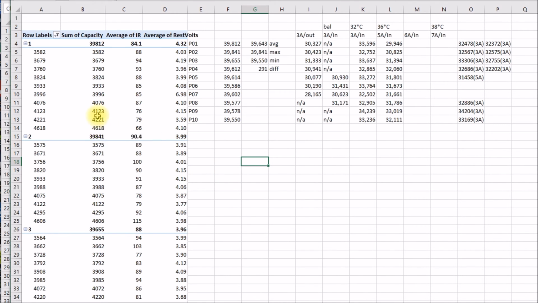I'm removing higher capacity, a pair of cells, and replacing it with lower, but I'm also trying to bring the internal resistance a little closer to the average so that those 10 pair of cells are closer to each other, both in terms of capacity and in terms of internal resistance. And that gives me one bonus, because I can turn a 3500 milliamp hour pair of cells into a 4600. I get to use one of my lower capacity pair, and I get a higher capacity pair out of the swap. I can put that back into my stockpile for the next group of 10 packs that I want to build. So I think that'll work.